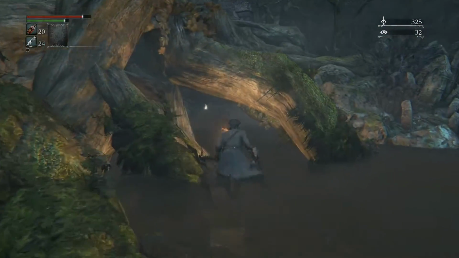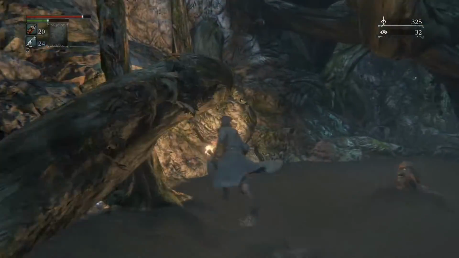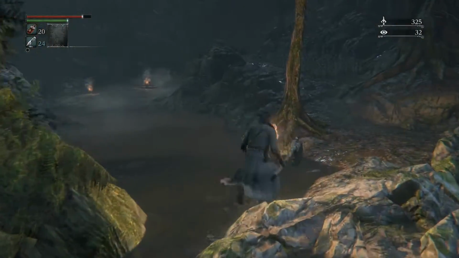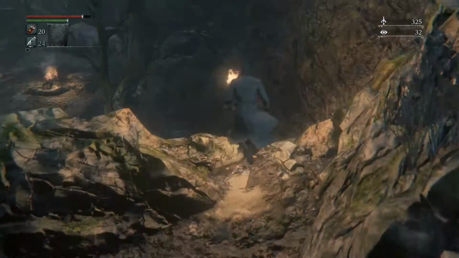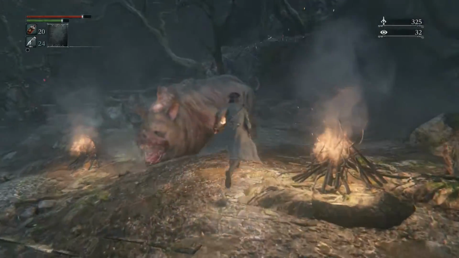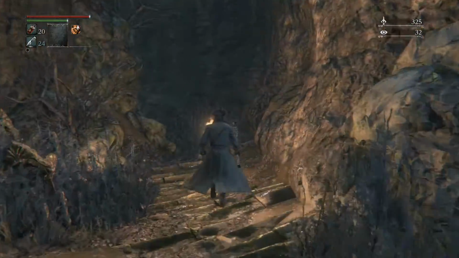Can I get through there? I can! Huzzah! Oh, past the singing zombies. Grab this. Alright, that pig is not happy. Okay, what's this? Nothing. Okay, so this is the second area where the pig is. Now, I know for a fact that this is the way to the boss fight.